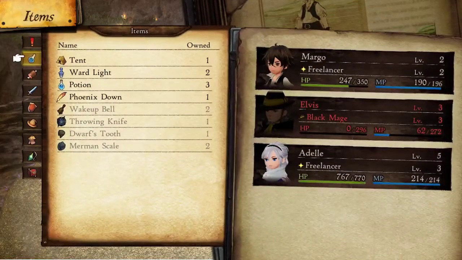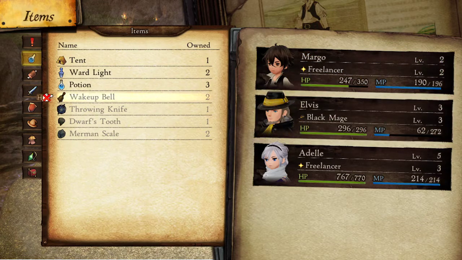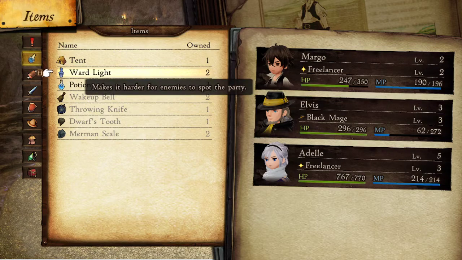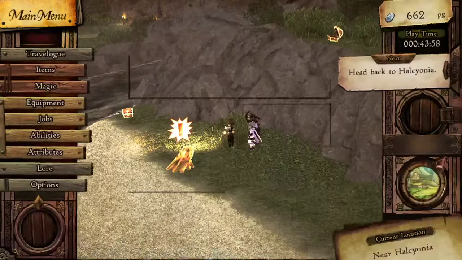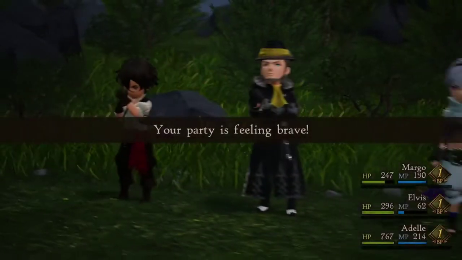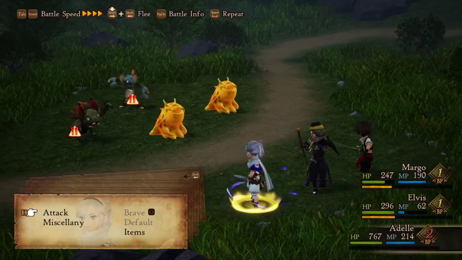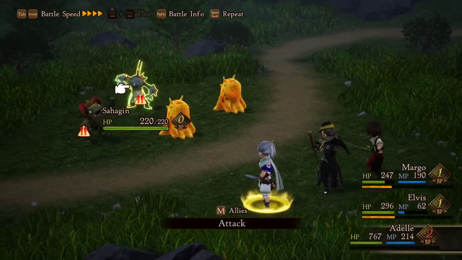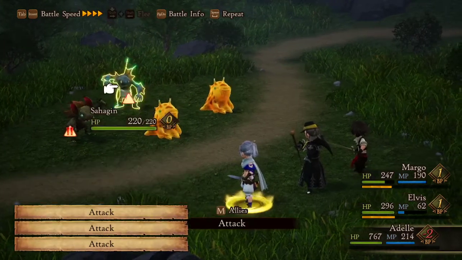Items. Phoenix down on you to bring you all the way back up. What's this? Party's feeling brave, so do we get free brave points? Okay, that's immune to water, but these two are immune to electric, so let's just do this.